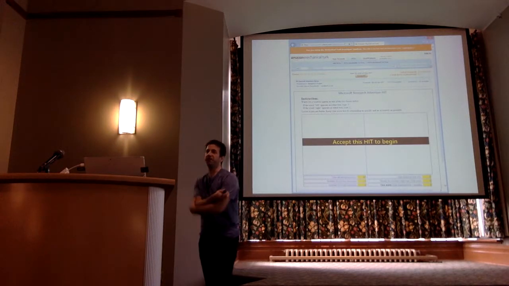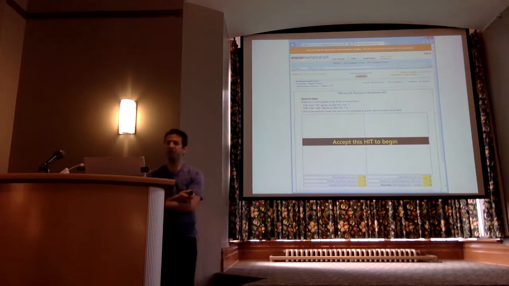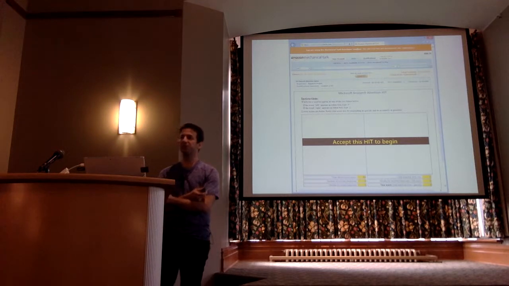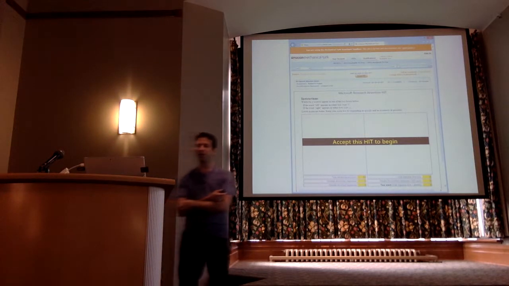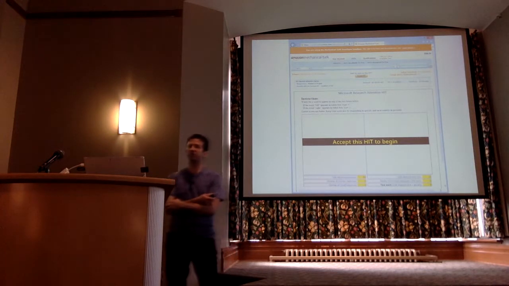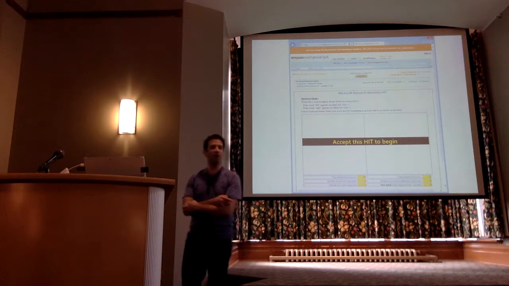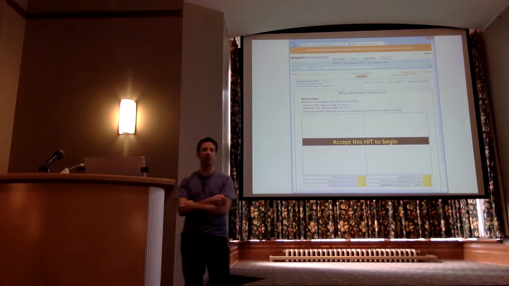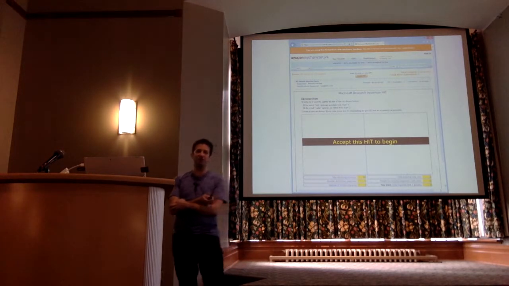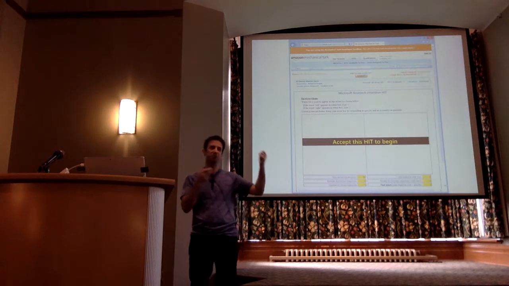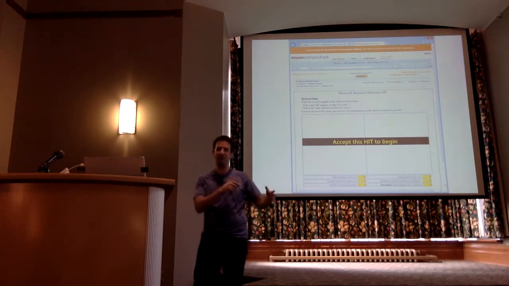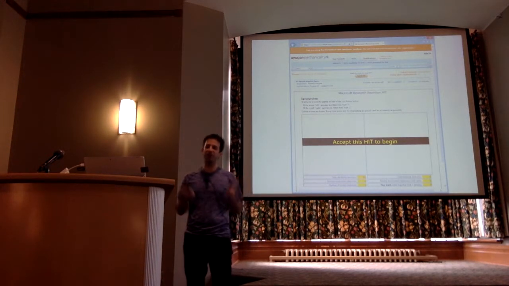So how do we test this? What we did was we created an Amazon Mechanical Turk distractor task. First we just had people do that distractor task to get them interested in our study. And this was, how many of you are familiar with the Stroop effect, where you ask people to read colors, and the name of the color is the word, but it's actually written in a different color. We made something that looked like the Stroop effect.